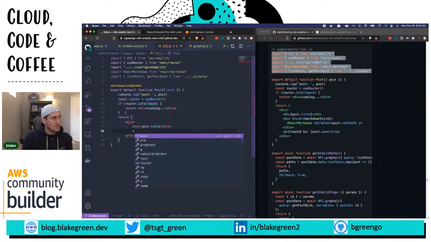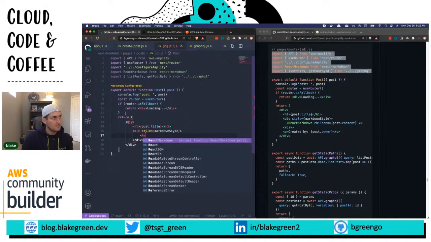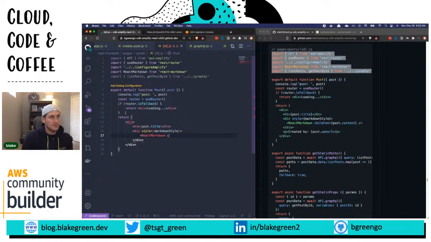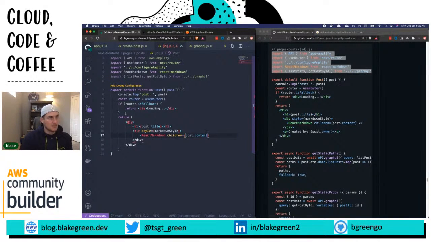So that div, style equals markdown. React markdown children equals post dot content.